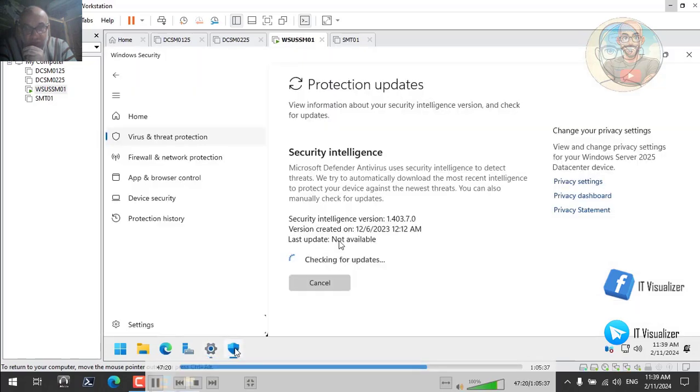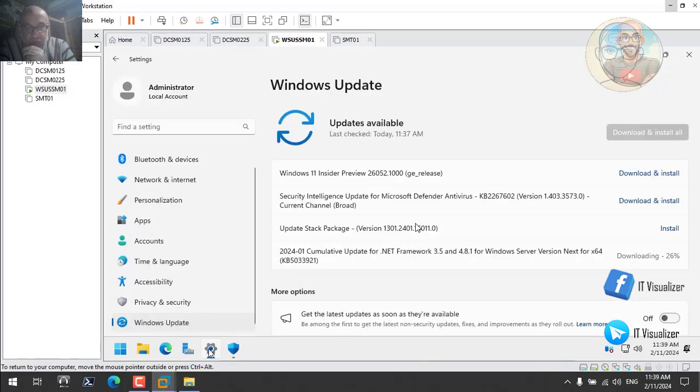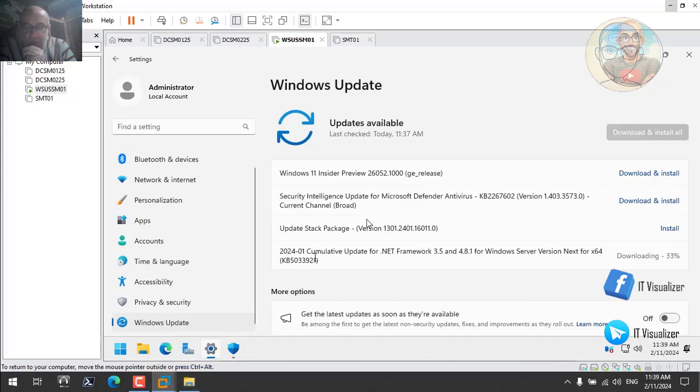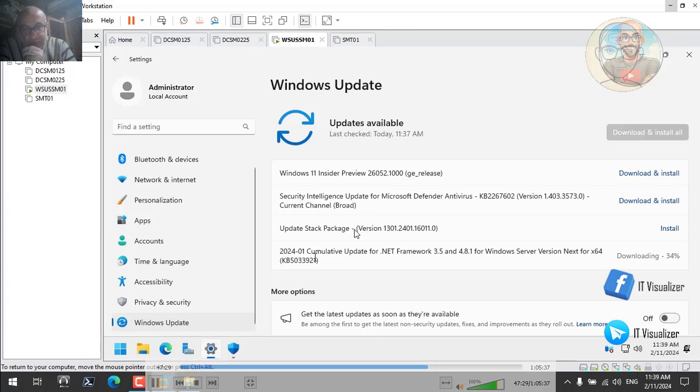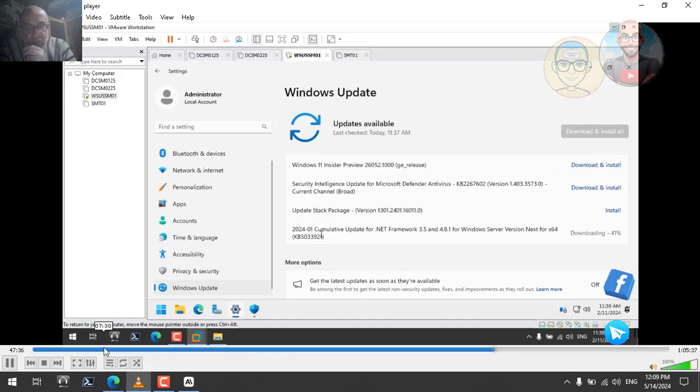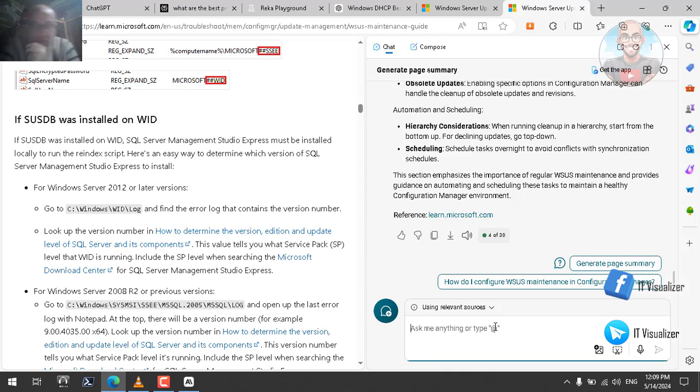One of them is the cumulative updates, which was explained by Copilot. You know, one thing I need to ask, what is the name, because I think it's not Bing here. What is your name?